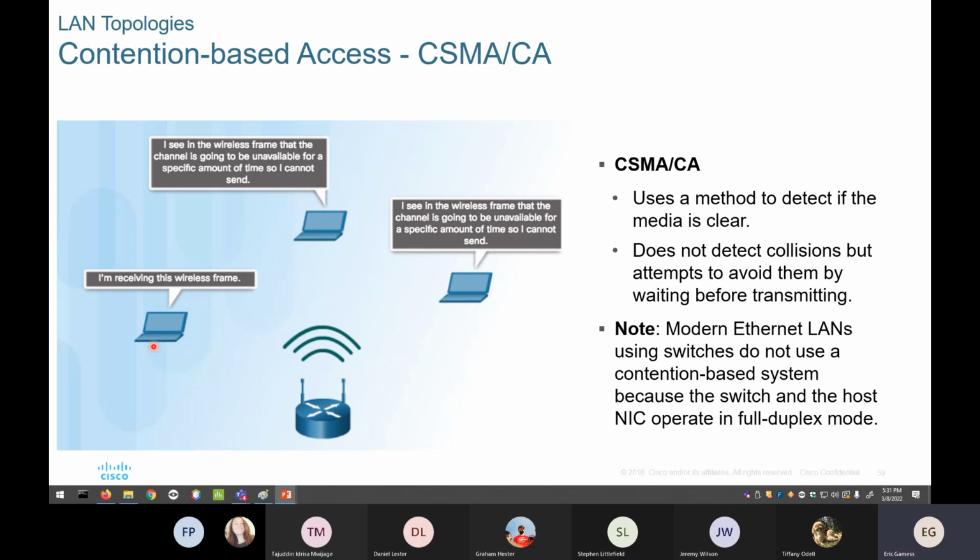Eventually, the destination station is going to receive the frame, and it will have to send an acknowledgement back to me. When I receive the acknowledgement, I know that the frame that I just transmitted was received. If I don't receive an acknowledgement, I will try to resend the frame. So every time that we send a frame, there is an acknowledgement that says, okay, we did receive the frame.